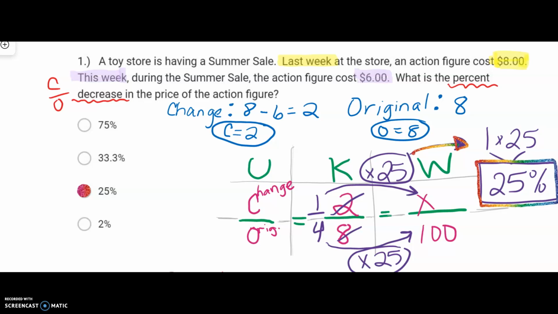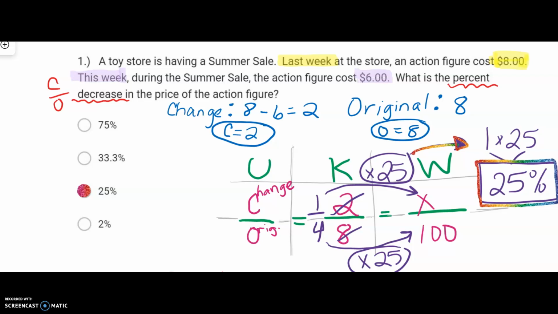So in our chart below, set up the units, which is change over original, equals, well, the original numbers that we knew were 2 over 8. And then we have the unknown, x, what we want to know, over 100, because percent is always over 100. Now I noticed that 8 into 100 wasn't really working for me. There was no pattern there. There was one from 2 to 8, or 8 to 2, but I also noticed that I could simplify that 2 over 8 into 1 over 4.